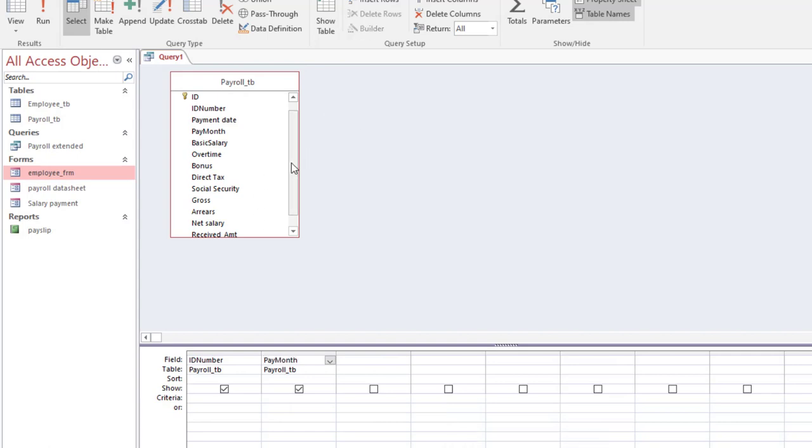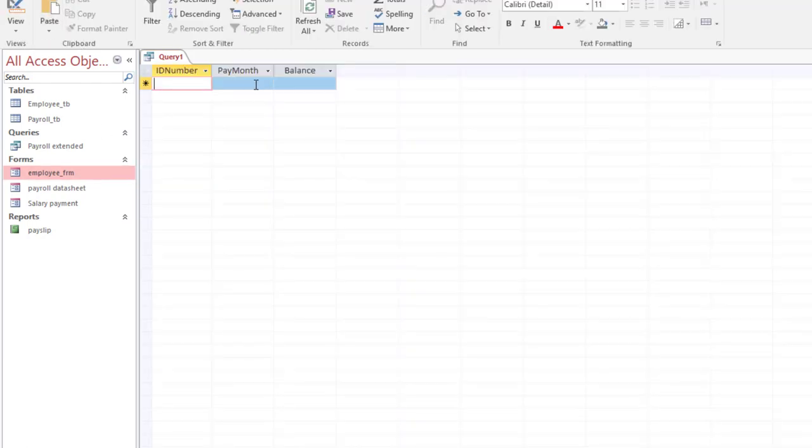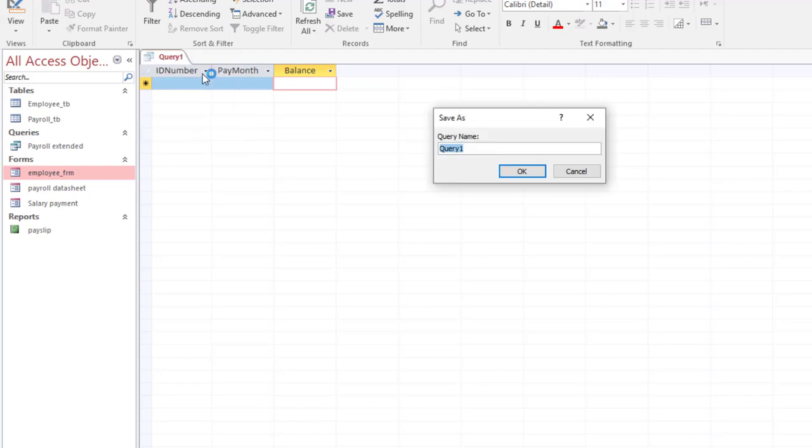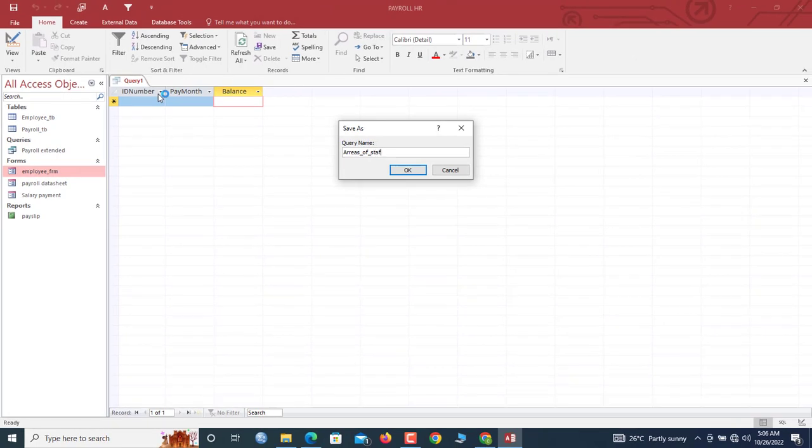Okay, so now here payment month, we have the received amount and then also the balance. So we have the balance here. Now here we will say balance is greater than 0. So we filter. We want only places where the balance is greater than 0, so that we will see staff members that need to be given arrears. So as it stands now, no staff is having arrears, which is okay. Let's see, right click, we save. So now we say arrears of staff.